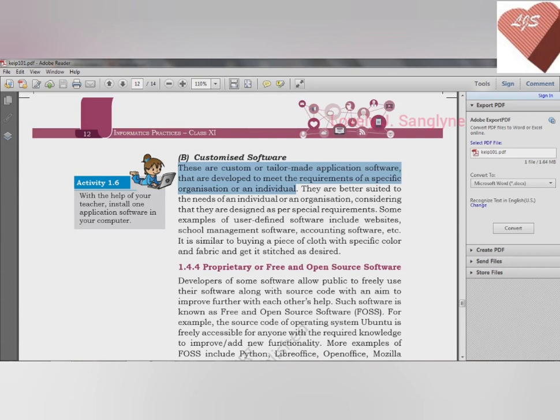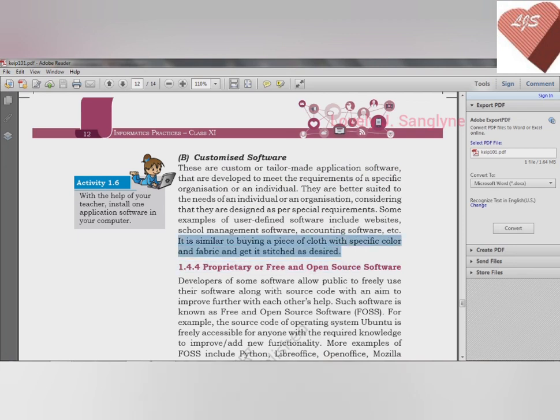These are just like the dress that we get made. Sometimes when we want to design our own dress, we buy the cloth or the material. Those are user defined. We design according to our requirements.